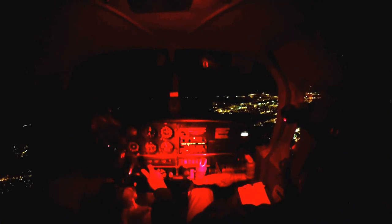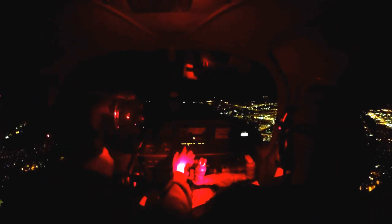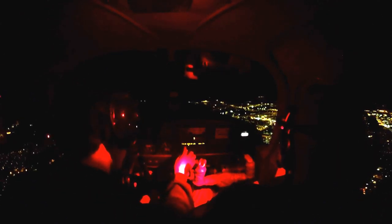Here, right and down. All that neighborhood right there. Yeah. Look at them. There's a lot down here. Oh, I bet you could look over Santa Land if they had all their stuff up. Right. Okay, left traffic for 26. We are already on the left side. Over to tower. 120.5. Yep.